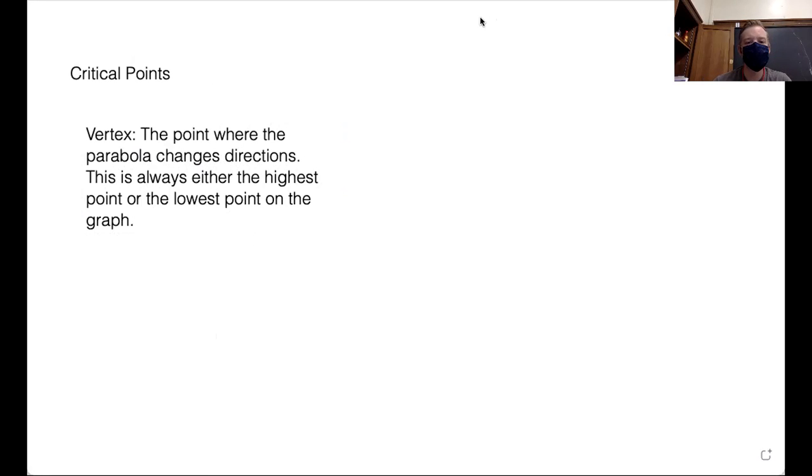So what I mean by that is if I have a little graph up here, like so, and I have this U shape, we can see that the graph is going up on one side and then it's also going up on the other side. But if we start going down here and then it turns and goes back up, this point where it turns down here at the bottom, that point is called the vertex. This point at the very bottom of this is called the vertex.